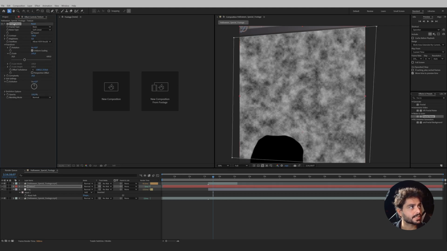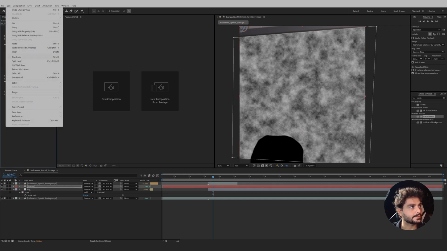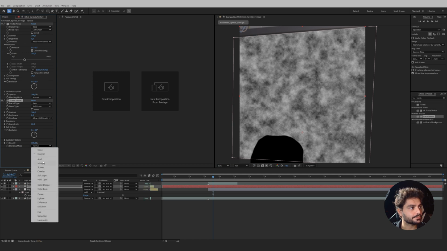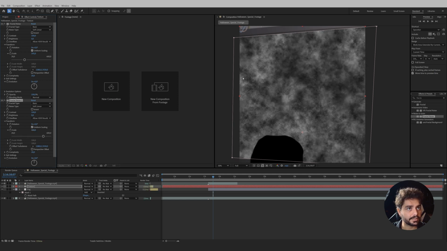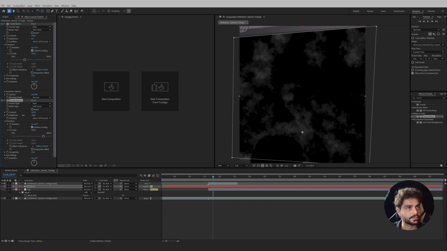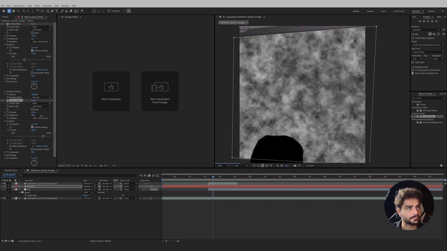For the texture, you can always click on your fractal noise and go to edit, duplicate it, and then change it, for example, to a multiply. And then just click on the transform and scale it completely differently. That way you get more variation in your shot. You can also play with the brightness and contrast to get different type of results. I'm going to make it rather bright so everything appears quite blurry.